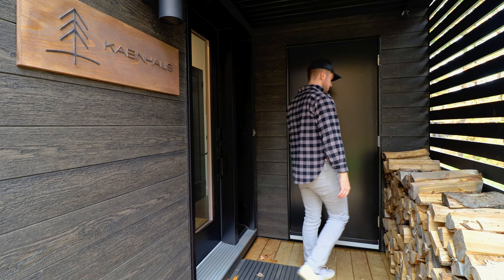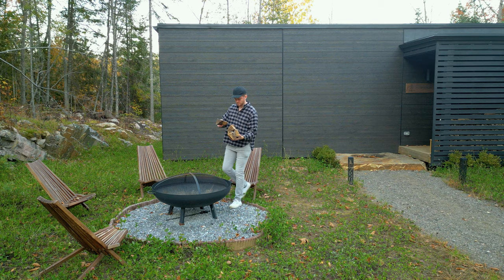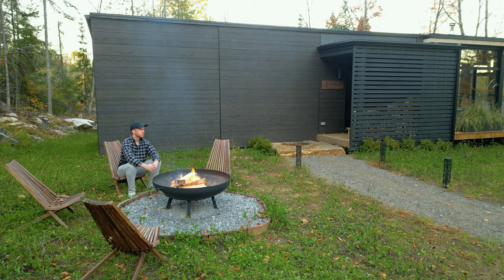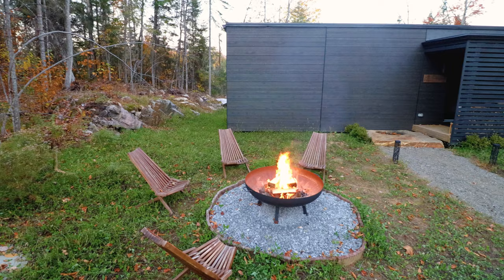Right outside the front door, you have this very large supply of firewood. I'm going to grab a couple of logs and make my way over to the fire pit — I will call this more like a fire cauldron, this thing was absolutely massive. I'm going to toss some logs on and now our fire is all good to go. You can easily fit four people around this fire pit to make some s'mores or just relax at the end of your day.